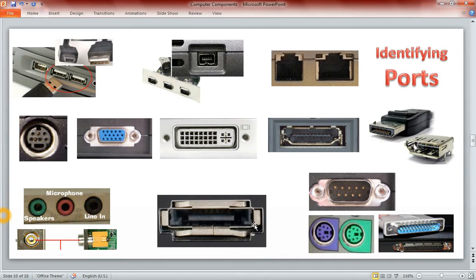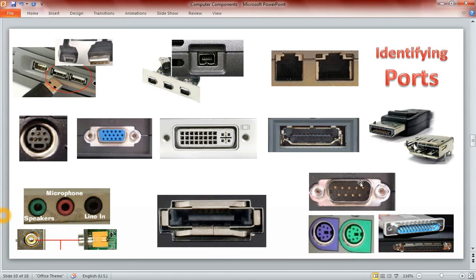Look at this port. This is not as big as it looks. It's a pretty small port. It is called the eSATA port. As the name says, it is to connect SATA hard drives. Now, at times customers have old computers. They would want to transfer all the data from their old computers' hard drives into the newer ones. How would they do it? They would connect the old computer's internal SATA hard drive to the new computer's external eSATA port and get the data transferred. So it is a very common port. It is getting more and more common. A lot of computers now have it by default, a lot of notebooks especially. Look at this port.